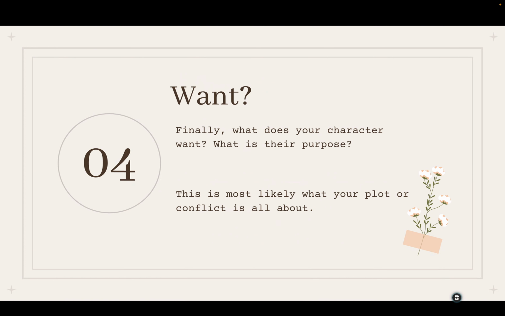And then finally, want. The most important thing, your character has to want something. This can be something as big as saving the world, or it can be something as small as getting to class on time. The important thing is our character needs to want something, because you as the writer are then going to put things in front of them that they have to overcome, problems they have to solve.